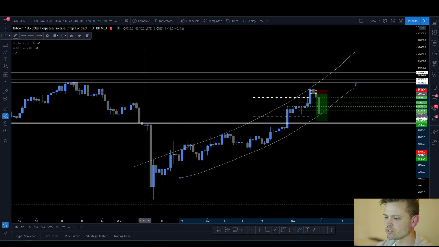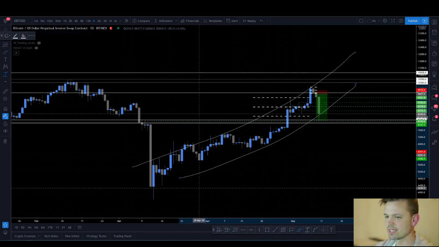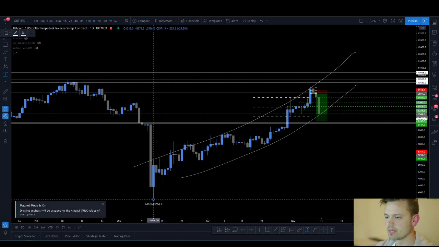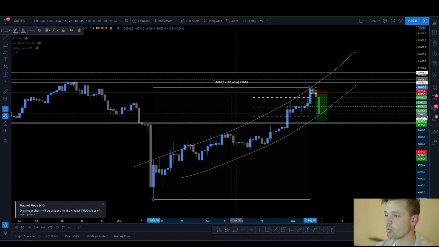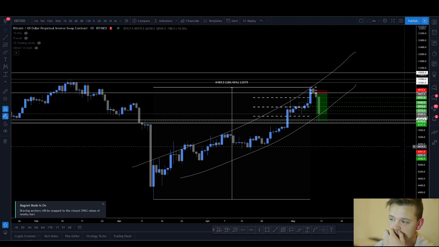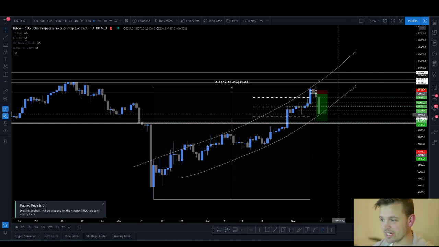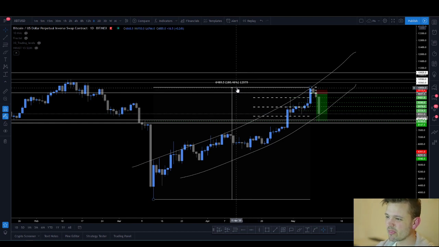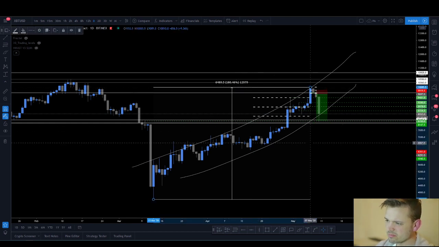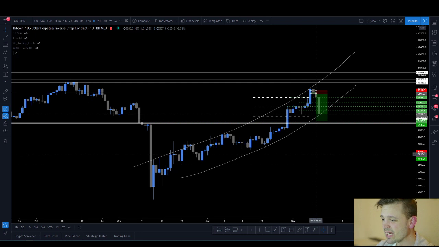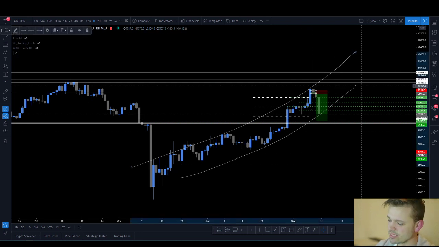It's a pretty strong, I think, 170% move, or 165 or something like that. If you're waiting for the halving pump, I don't know what you're waiting for, right? I mean, sure, it might pump like crazy, but you never know. I think it's more likely that the halving is going to be a sell the news event.